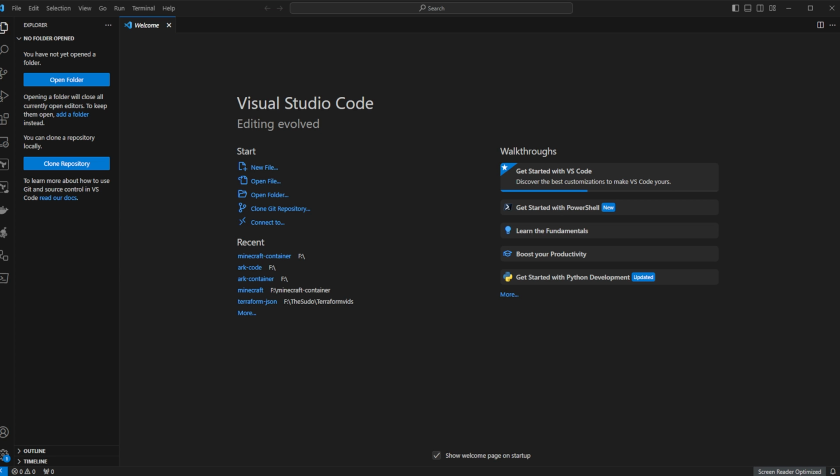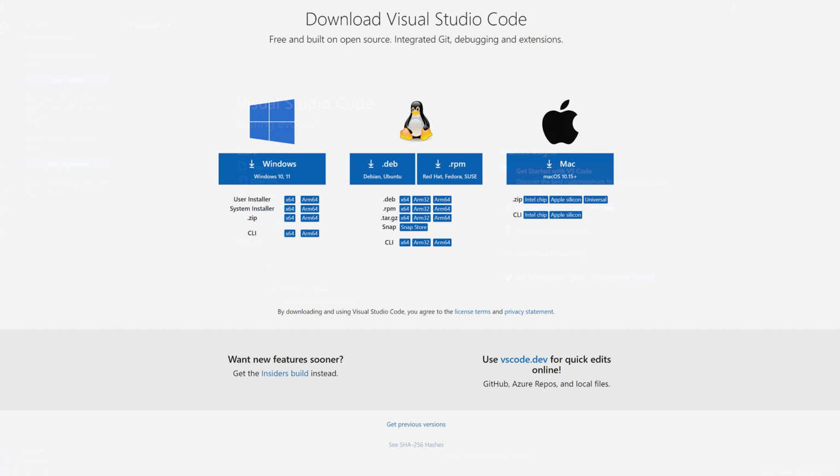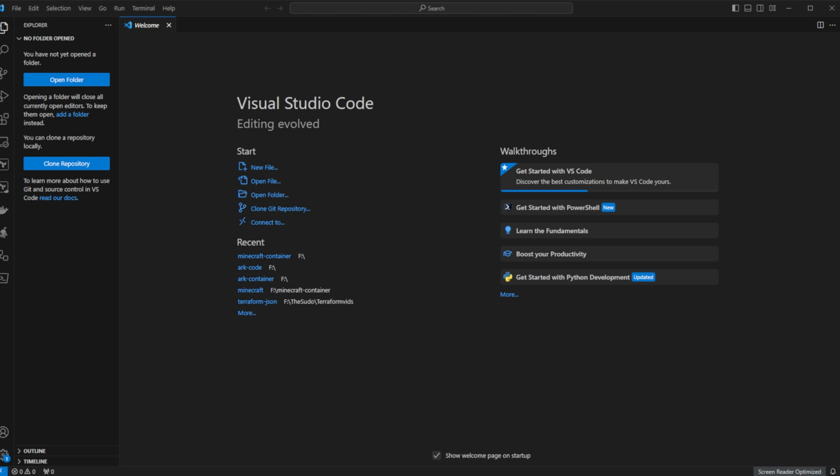So now that we've got everything we need to start deploying our PalWorld server on Terraform, real quick, tell me you're using Visual Studio Code. It is an IDE, integrated development environment. If you don't have it, highly suggest you download it and install it. It's not needed for this video, but if you're into this kind of stuff, cloud, Terraform, code, software engineering, right? You're going to want Visual Studio Code.